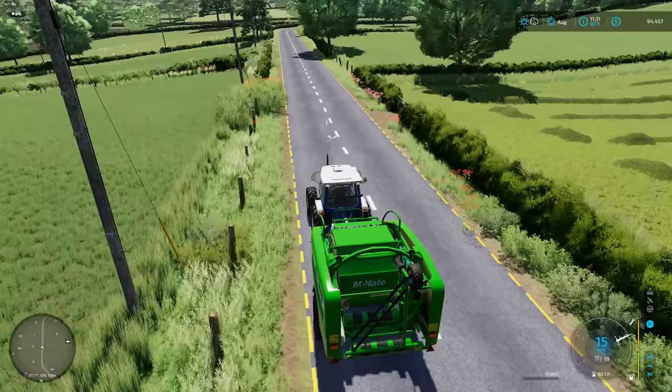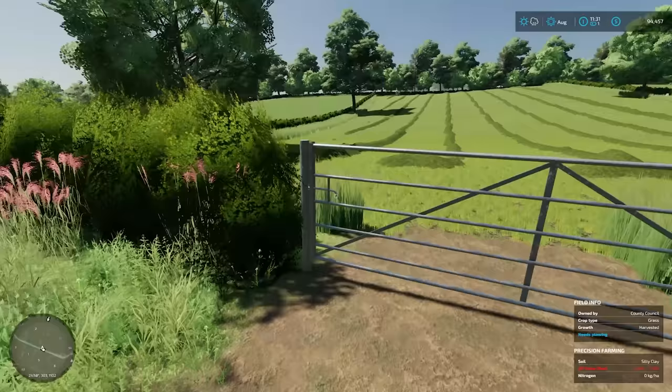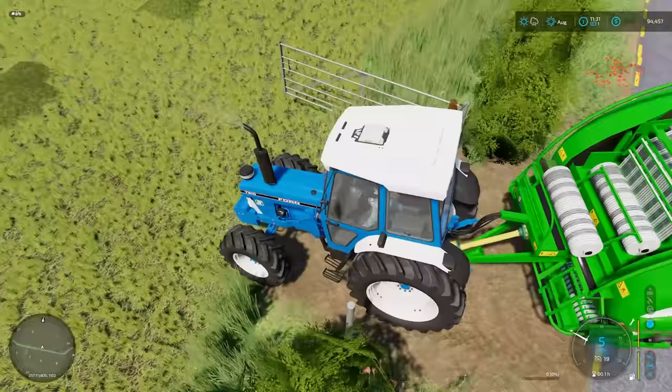Alright, here we are, back at our field entrance. The gate again shut, so it doesn't get in the way. We'll get this open, we'll get this in here, we will move our windrower to the next field, and then we'll see how we get on with this baler. Crikey, will it even fit through here? It's a big wide baler. Nah, we're good. We're all good.